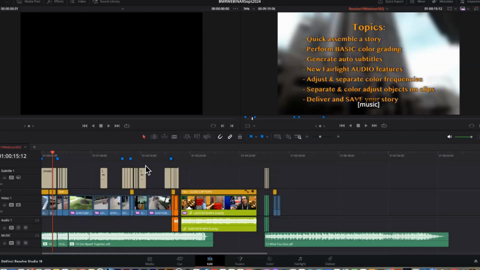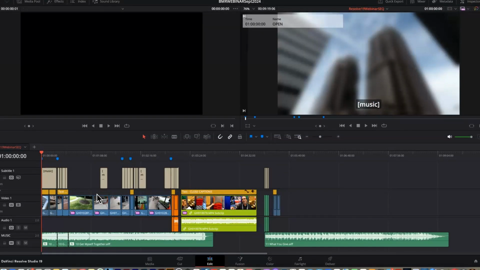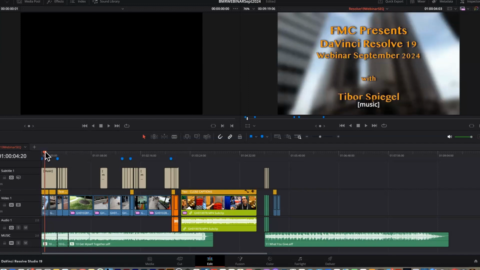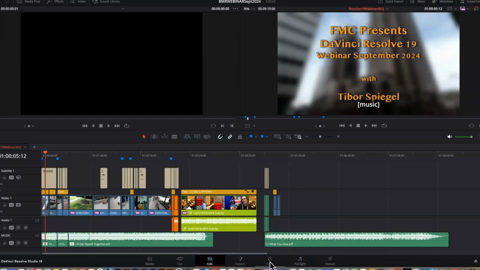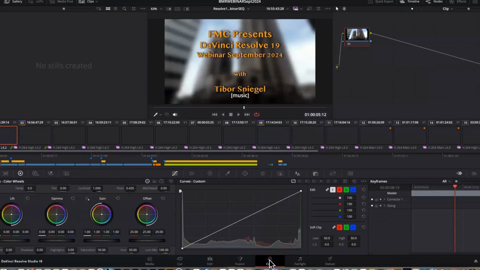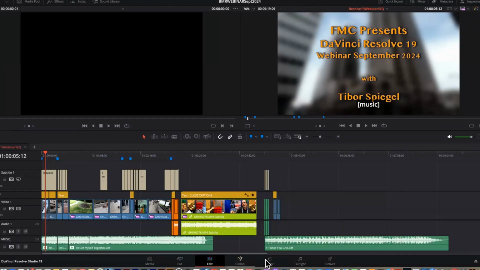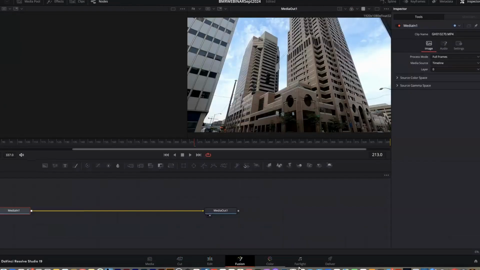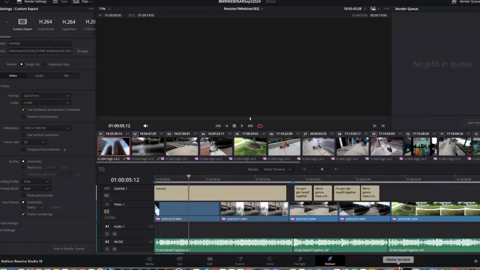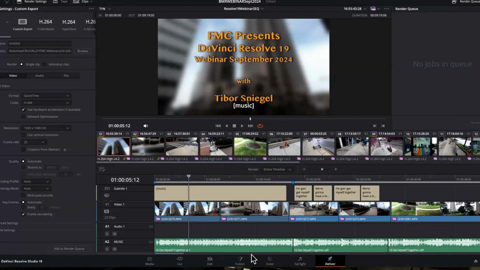In my scenario, I set up a sequence that has some shots. I made those shots blurry, and the way I made them blurry was to park on the clip and go into the color page. Oh, wait a minute, I didn't explain the workspaces. There are six workspaces, 1, 2, 3, 4, 5, and 6, and the seventh workspace is actually Deliver. With that, I am opening up the Edit window.